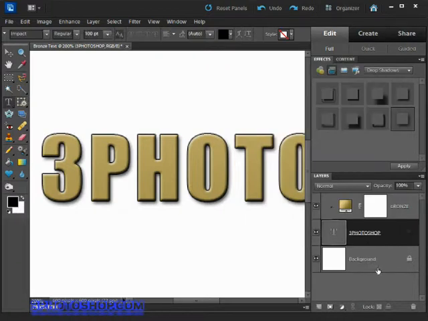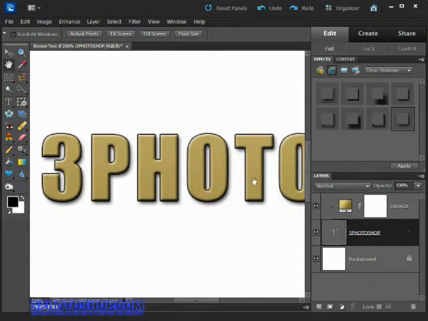Now, one last piece of business that we need to tend to, and that's to adjust this gradient, because at the moment the two colours we set earlier are stretched between the top and bottom of the image, and therefore we're not seeing much of an effect in the centre of the image where the text is. So here's what we're going to do. Actually, there are a number of things we could do, and perhaps I'll demonstrate some of the more important ones in another video. Firstly, we could simplify the adjustment layer and transform it using the transformation commands to a size that better fits the text itself.